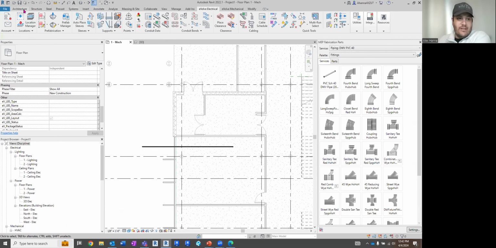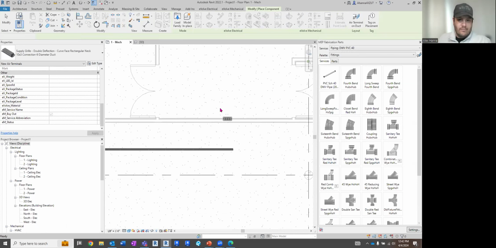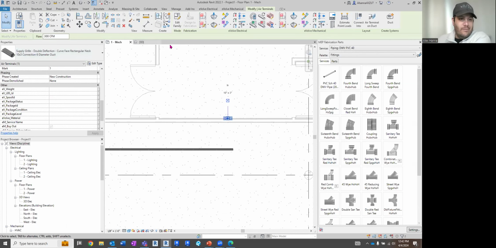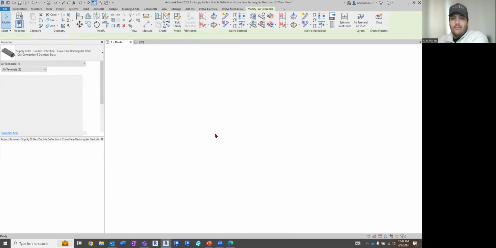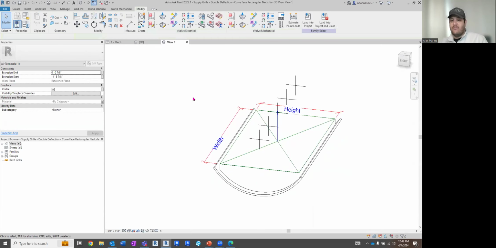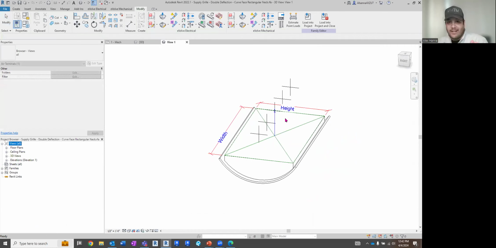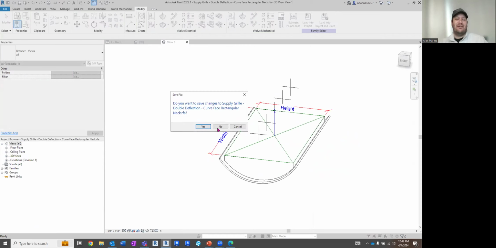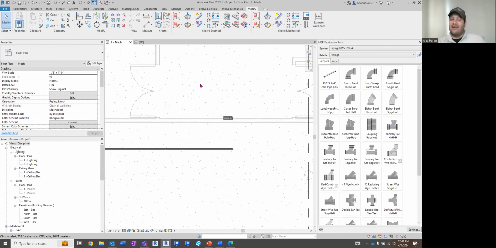For instance, this is just a grill of some kind. But if I edit family, this is the family editor inside Revit, but in here you can customize the way your family looks and how it fits in the fields based on the views and parameters built in. I'm not going to get into editing family because that's a whole other side of Revit that you can learn about. But yes, because it's RFAs and families, you can edit them right inside Revit inside of your project. So that's a big plus for RFAs.